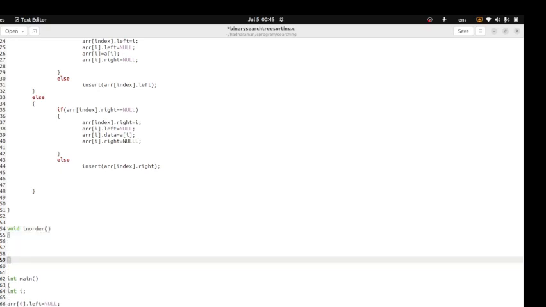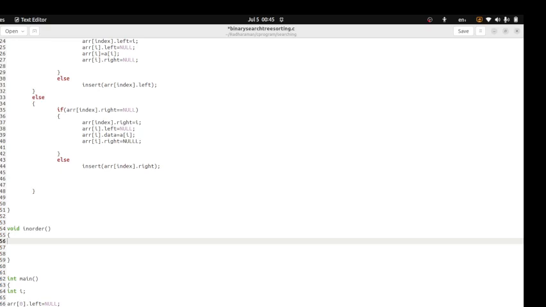While doing the in-order traversal, it will first check whether the current node has any left child or not, because if there is a left child, it will be printed first, then the node will be printed, then its right child will be printed. Suppose the root node has a left child and this left child also has children.